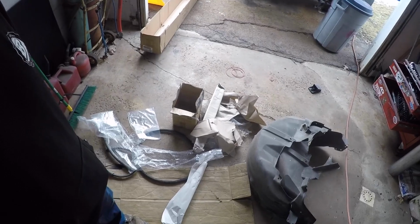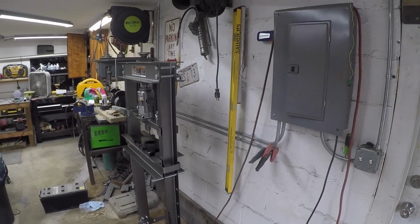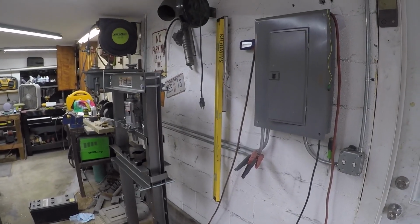It is the day after Christmas. There's a mess in my shop right now. Got a shop press for Christmas, so that's fun. I played with it yesterday, smushing things.